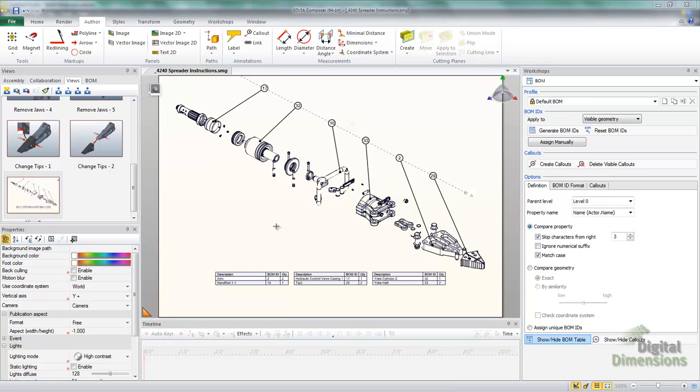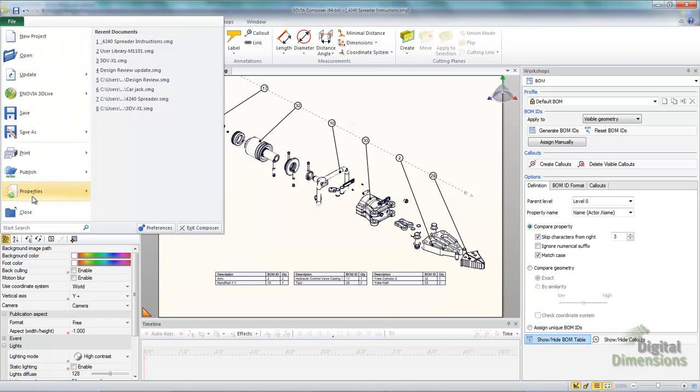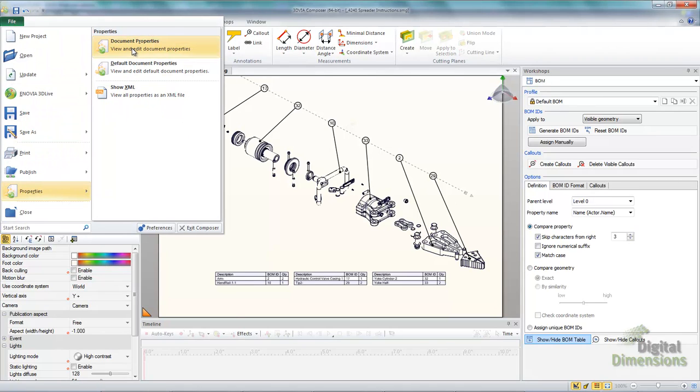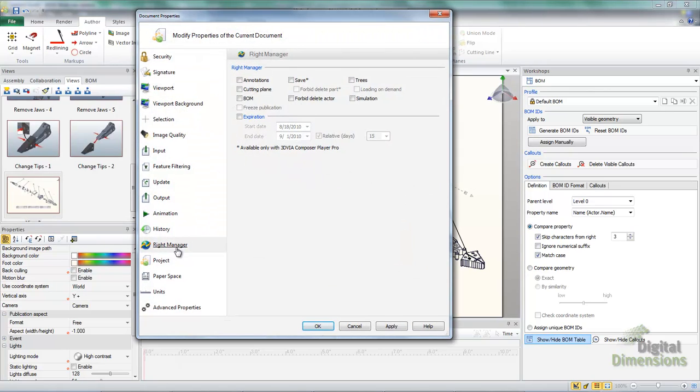The next thing I'd like to go over is the updates to the rights manager. And if you haven't used the rights manager, it's really just a way for the user to limit how much permissions the end user, the person viewing all this stuff that you're creating, has, and how much control they have over this particular file. Okay, so when I'm creating content, whether it be animations or whatever it may be, when you're publishing this content, you have a set of permissions you give to whatever user you are giving access to view those files. And they are under the document properties under Right Manager.